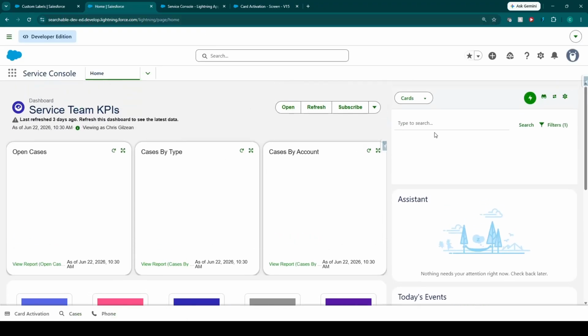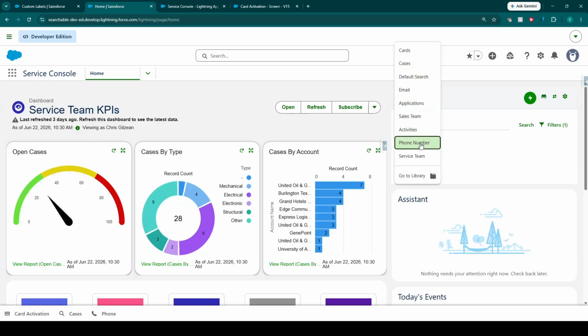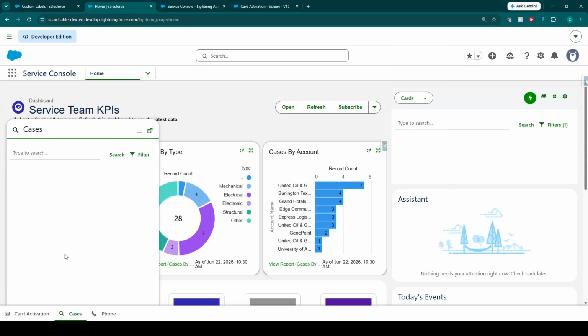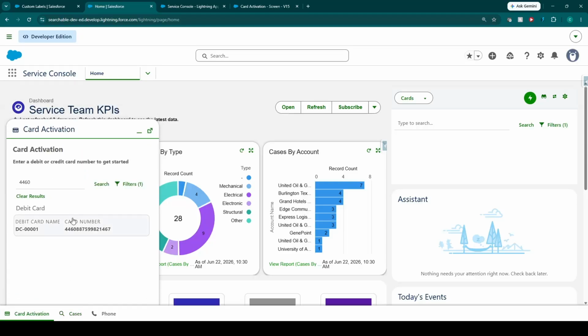Okay, so our user has all of our searches in our bucket on the main page here on our home page. We also have a cases search, no menu bar here, so this search is only for cases. I could do additional filters here, or I could just click on the record to open. Or lastly, for card activation, I could just start entering a card number. Oftentimes, you're not going to know when somebody calls to activate a card if it's a debit or credit card, and so it's really helpful to just be able to start typing, and you don't necessarily need to enter the full card number. It could be just the last 4, last 6.